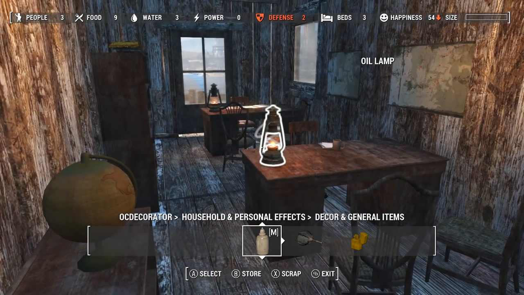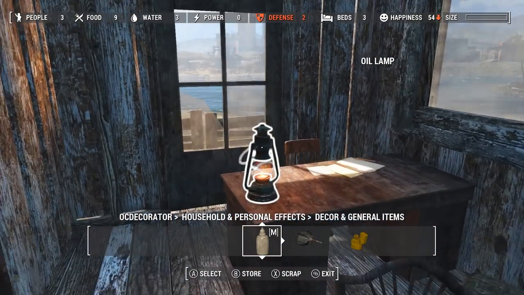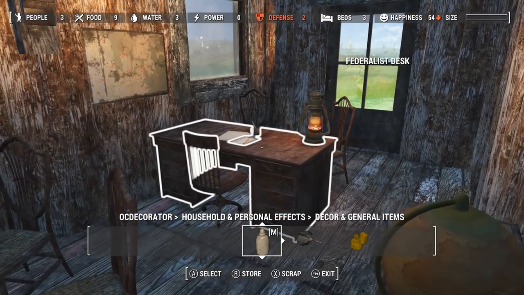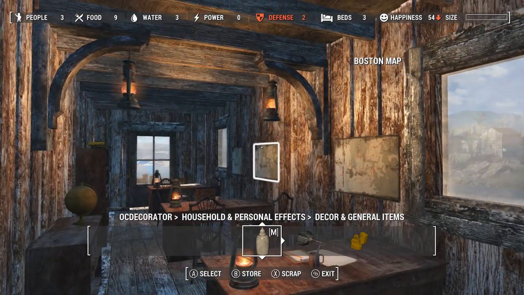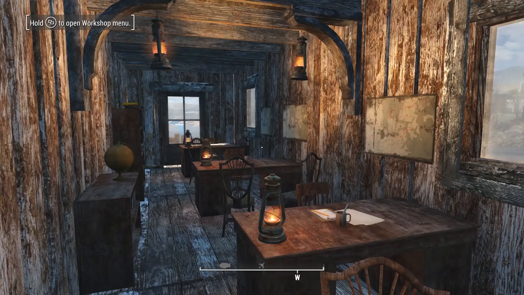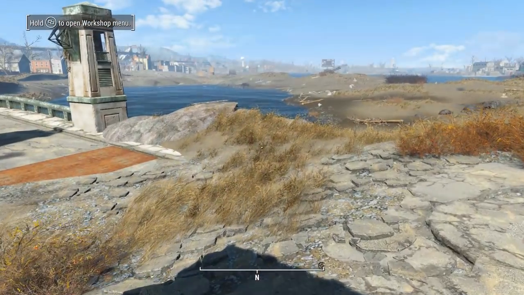These lamps I have decided are too big, so I sized each of them down one. And I like it a lot better. Just sizing them down that one little bit made all the difference. Much better. Now you don't just see the lantern when you're looking at the desk, you actually see the desk. Good. All right, so let's take a look at everything here.